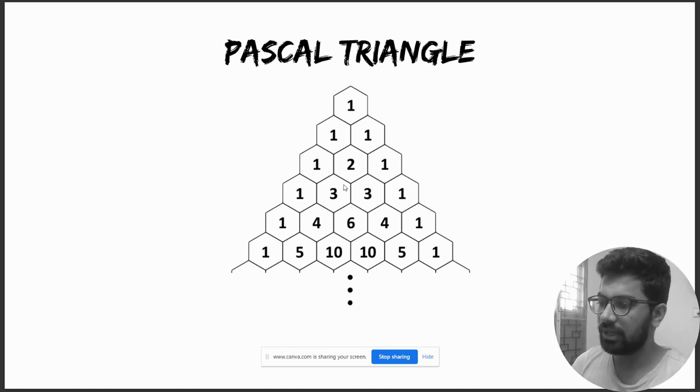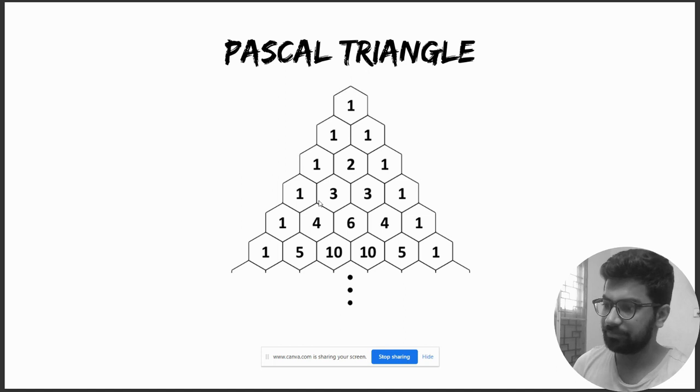Now if we carefully observe, the 3 is coming from the sum of 1 and 2. Here this 3 is also coming from the sum of 2 and 1. Likewise, 1 and 3 sum to 4. The same 3 and 3 becomes 6, 3 and 1 becomes 4.